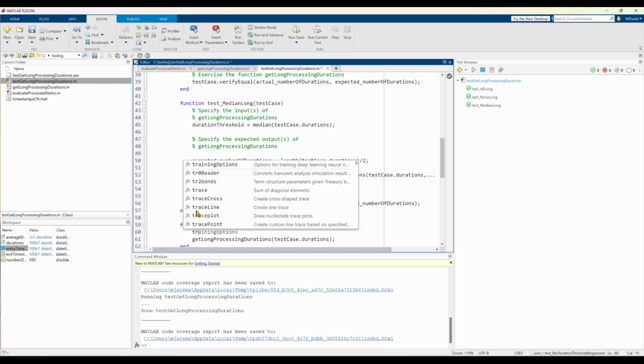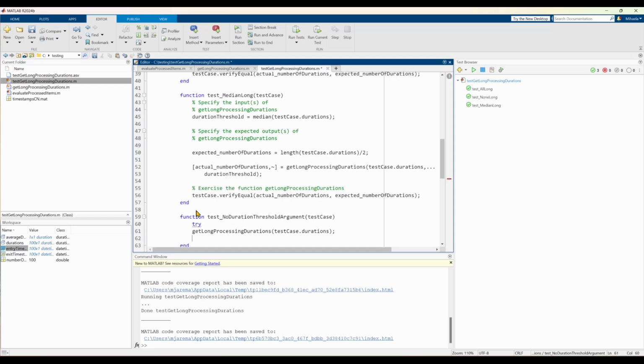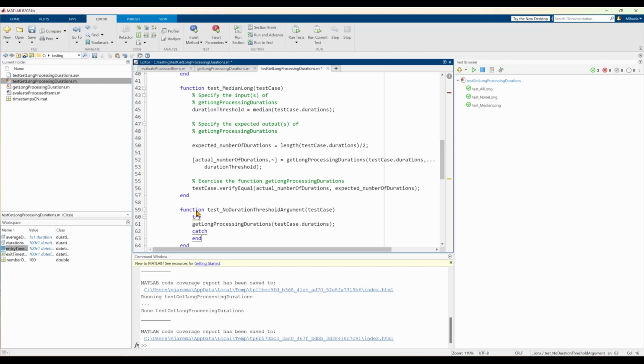So for instance, if we put this in a try-catch block, we should have an empty actual exception.